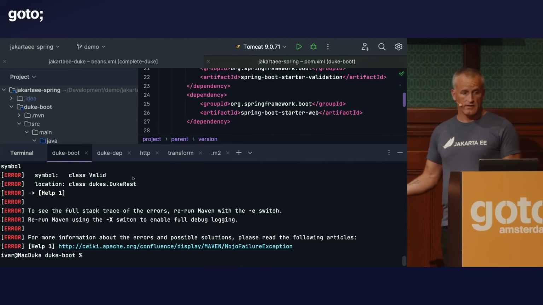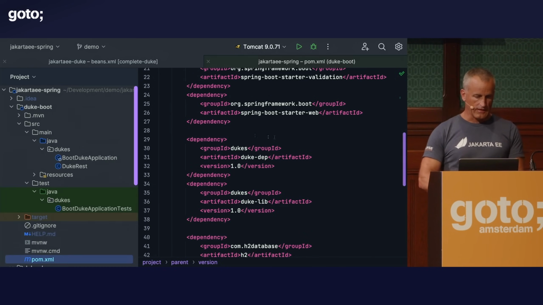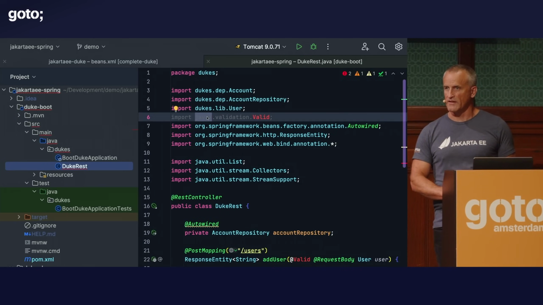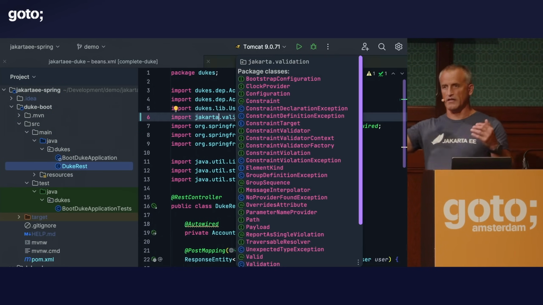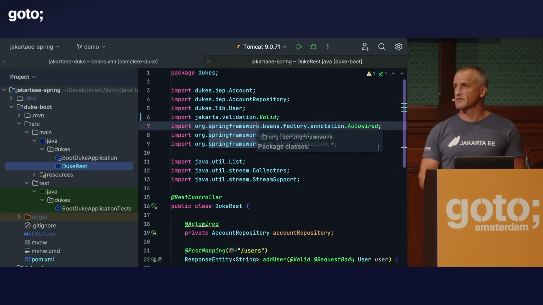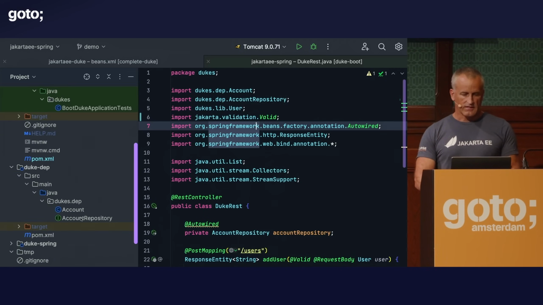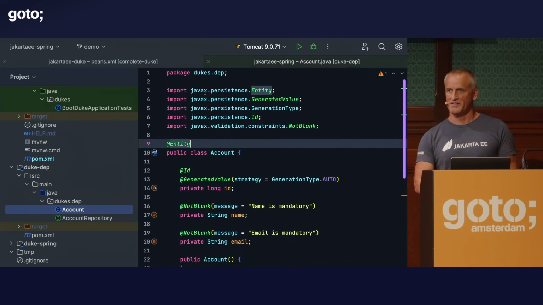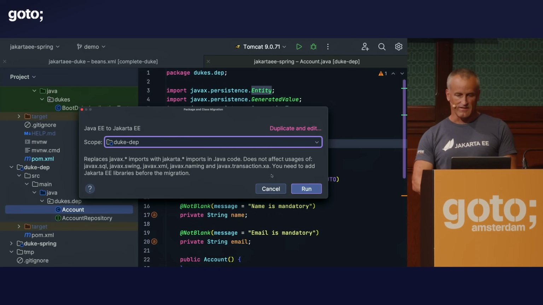And it fails. It cannot find the symbol valid. And that is in my REST application here. You see, it can't find javax valid anymore. That's because it's Jakarta validation that is used now. So here I can use the IDE to do everything, but let's just do this manually. And also, since I have the source code here, I see that this account is a JPA entity. I have a lot of stuff here as well, so I have to change this one as well. And as you can see, you can use the migration support in IntelliJ to fix this in Spring as well.